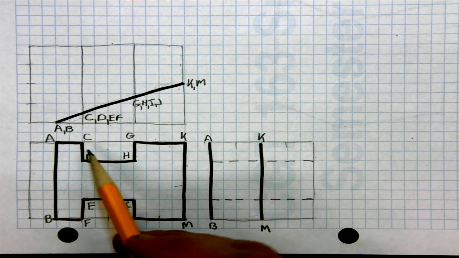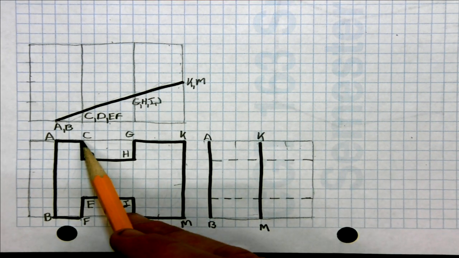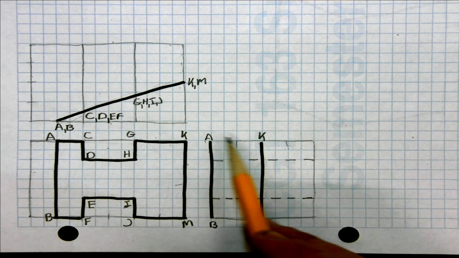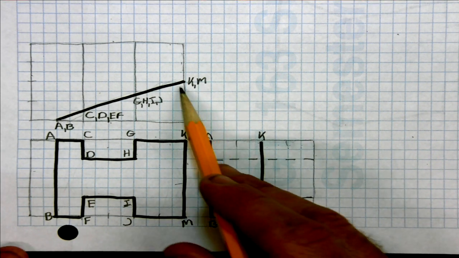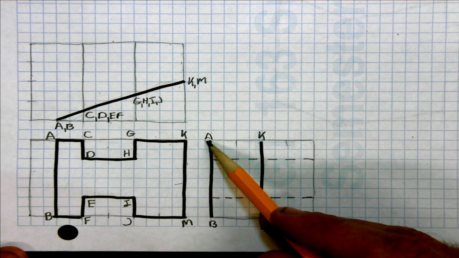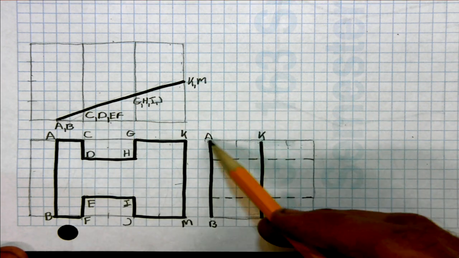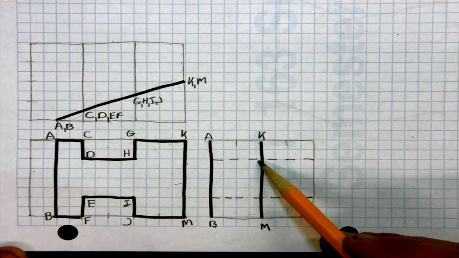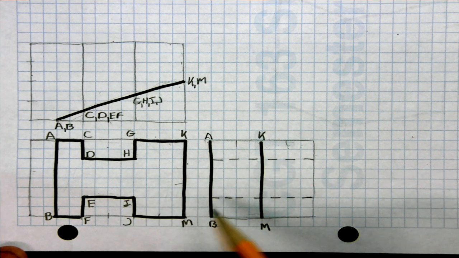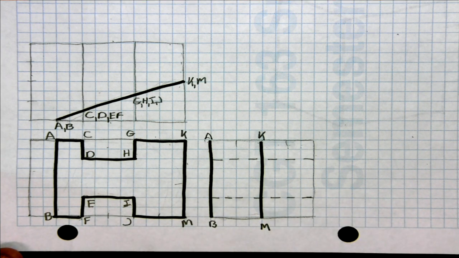You know that points C and G are also on the very top of the object. So they have to fall somewhere along inside here because they have to be within this plane's boundaries of K and A. D and H have to be two below them. And on the bottom there, you have to have F and J down here somewhere, and E and I in the middle. But let's start one at a time.